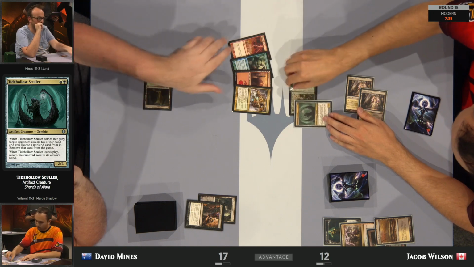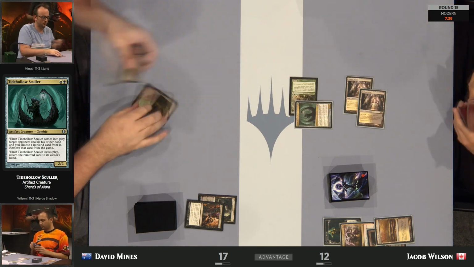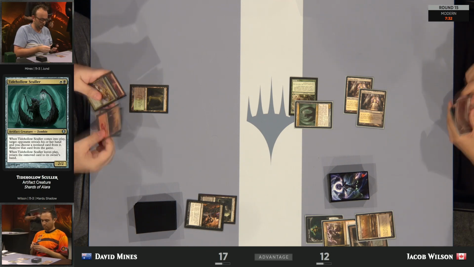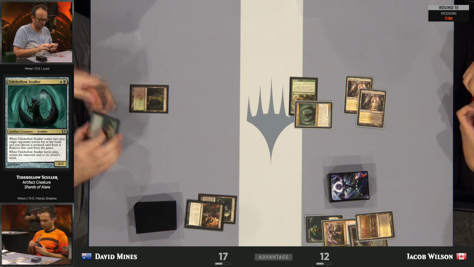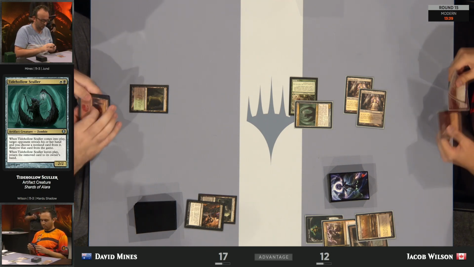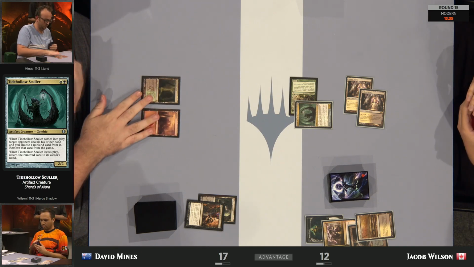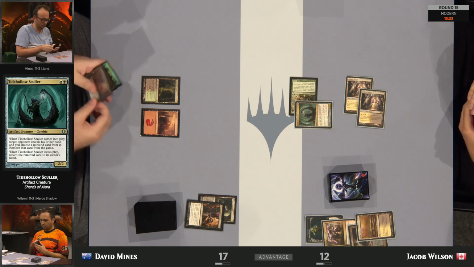Oh, never mind. Going for one of the big creatures instead. You know how it is. If they're going to kill it anyway. Yeah. You can at least slow down the offensive game. But now David drew Inquisition, so he can double spell this turn. He can go Lightning Bolt plus Inquisition of Kozilek. It's really nice.